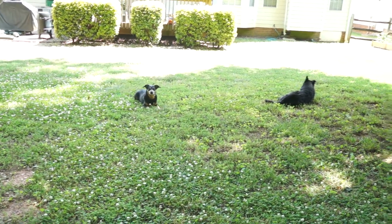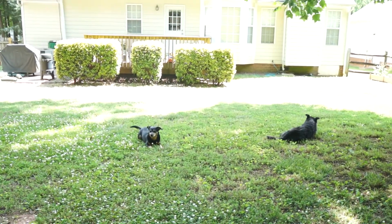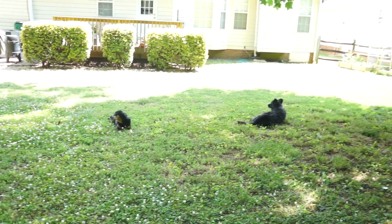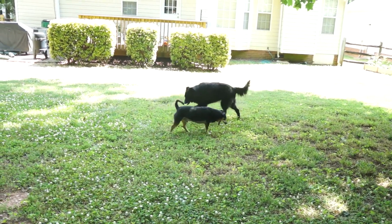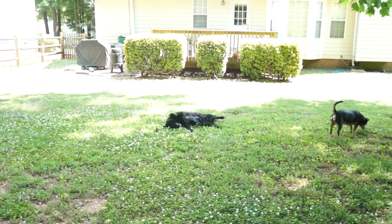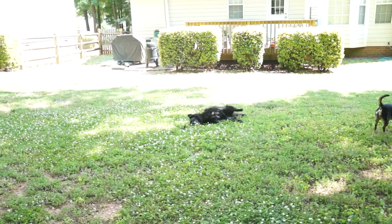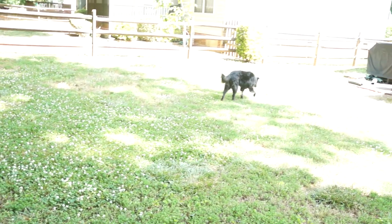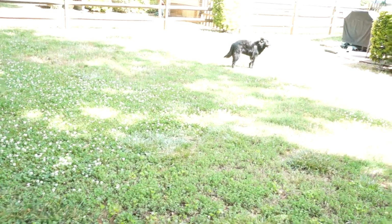Hello, dogs. Both of the dogs enjoying the shade there because it's rather hot out. But they like to come outside with me when I come out here because they never know if it's going to be an exciting time or not. Poor little Claire there, you can see her leg. She spent the night at the animal hospital the other night. We thought she had a lip infection. Her fur on her leg looks all messed up because they had to shave around a spot of her leg to sedate her in order to do the biopsy, to send it off to get tested to figure out what's going on.